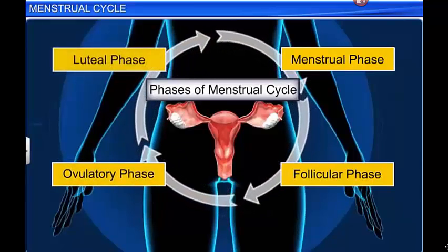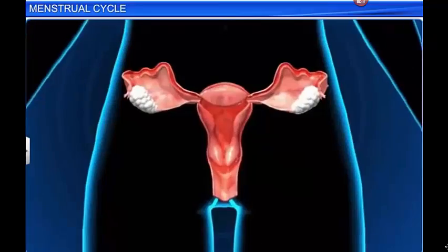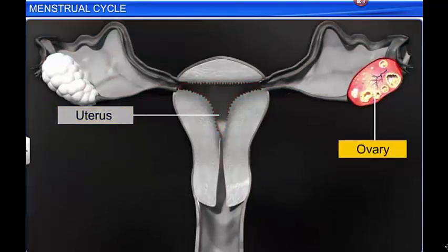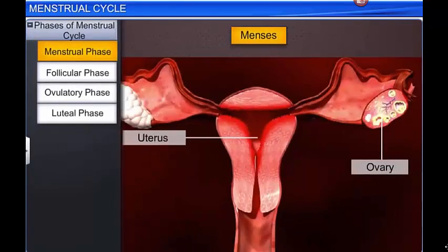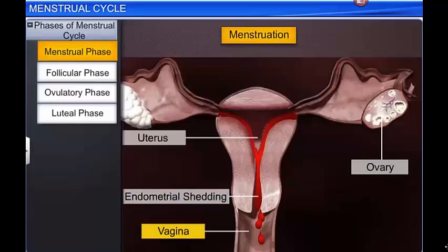or secretory phase. Each phase of the menstrual cycle is marked by simultaneous changes in the uterus, the ovary, and the secretion of hormones. For instance, during the menstrual phase, the endometrial lining of the uterus and its blood vessels break down and mix with blood, mucus, and other cell debris to form menses. The menses are discharged through the vagina as menstruation or menstrual flow, which lasts for 3 to 5 days from the beginning of the menstrual cycle.